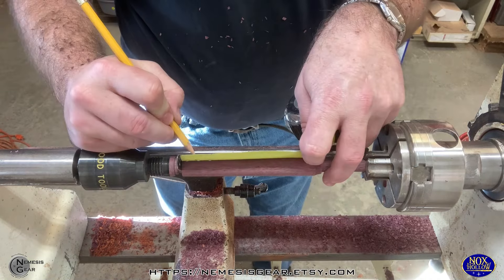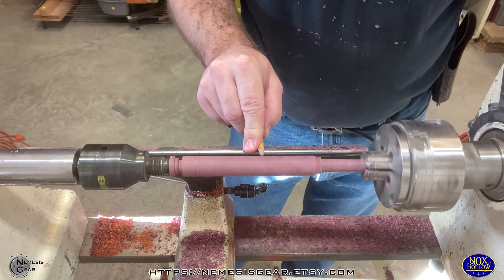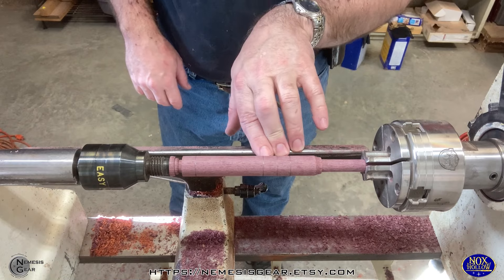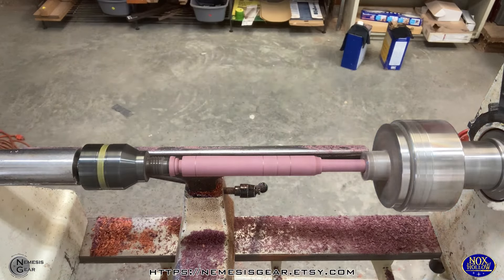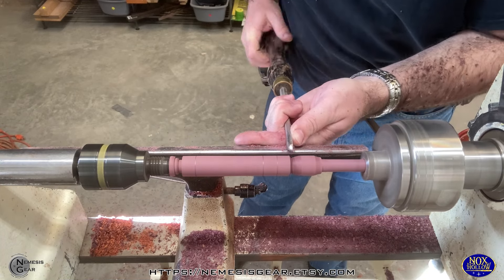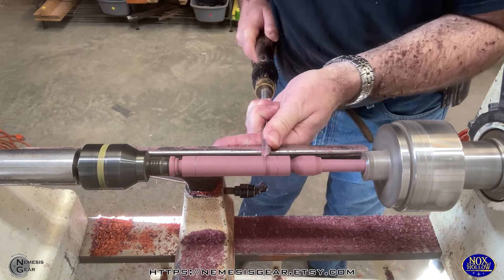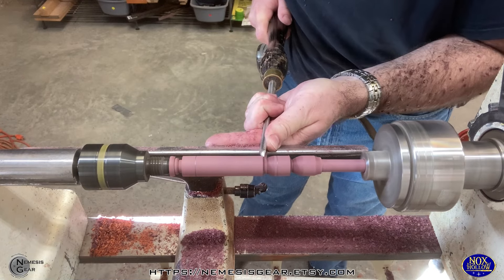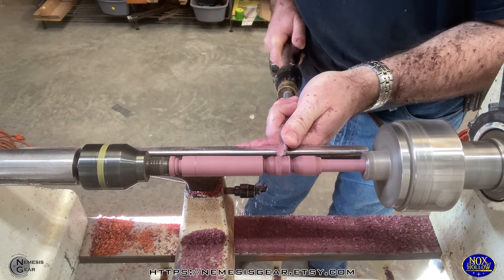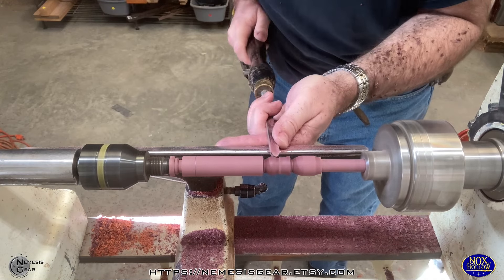At this point, all I'm doing is marking out generally where the handle size is going to be. The overall length on the handle is around four inches between the handle and the blade. Those two little lines there are at three inches and four inches, and that's usually kind of where I put what would be the guard on a sword. For me, it's a transitional point in between the handle and the blade itself where I put a little bit more decorative options. But it really is just part of the handle.